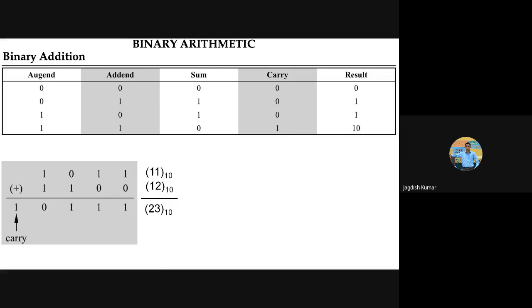Bit size, Divyanshi, you can take. Okay, it is for example, so it is for your homework. You can follow your bit size, which is sufficient enough to represent your number accurately. I leave it to you. You decide the bit size by yourself. I mean, the minimum bits which are sufficient to represent our number accurately. That is the bit size you should use. Okay, is the binary addition clear?